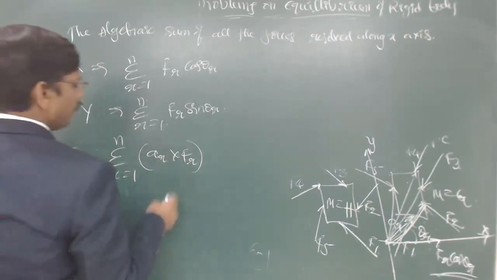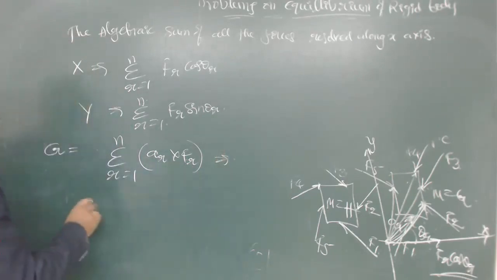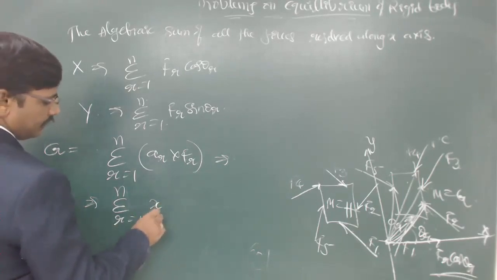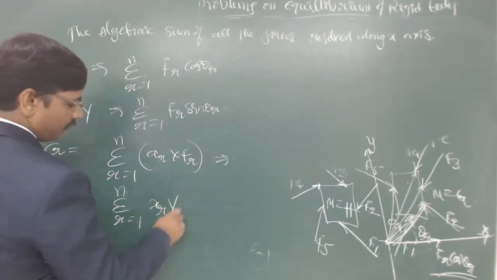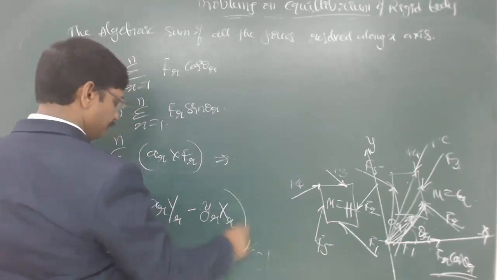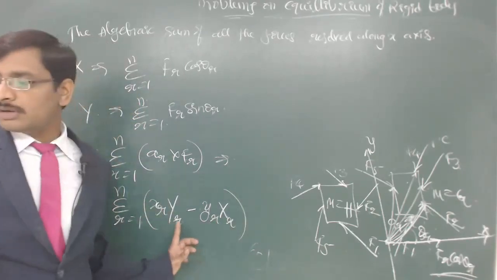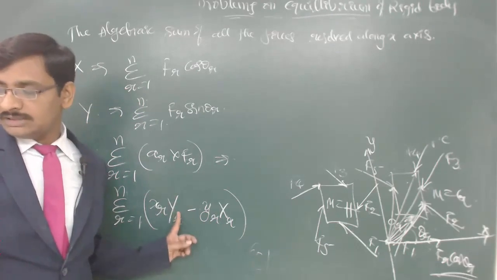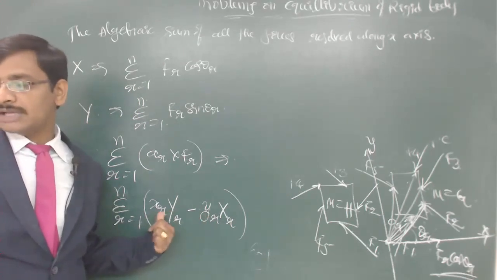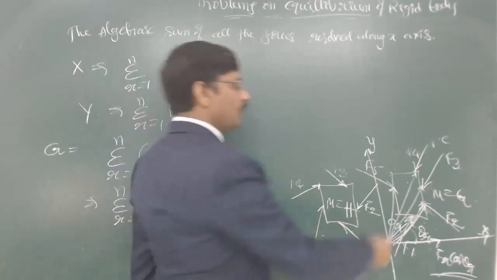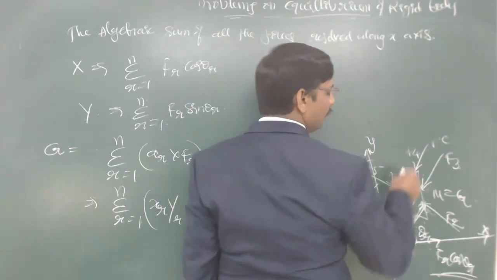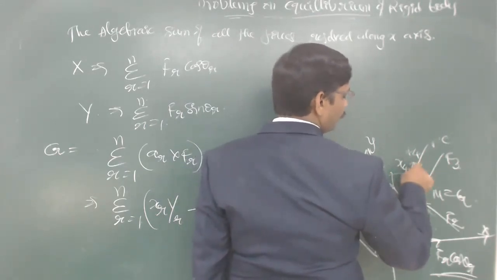So this AR cross FR, the simplified format is sigma r equal to 1 to n of small xr into capital YR minus small yr into capital XR. So this is nothing but the force component of the rth force along the y-axis. This is the force component of the rth force along the x-axis. This is the position vector coordinates xr and yr, right? So let us say you take this particular force, let us say this is F4, and its coordinates will be x4 comma y4. So this is the coordinate.